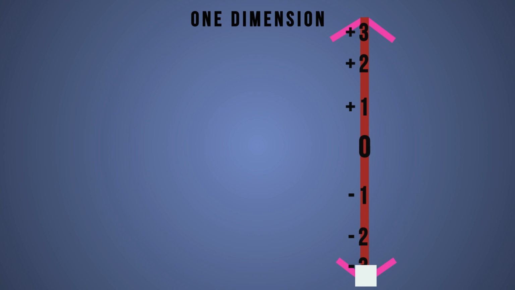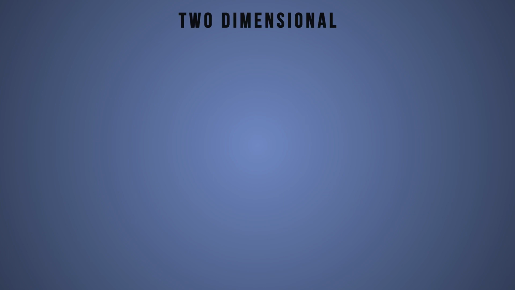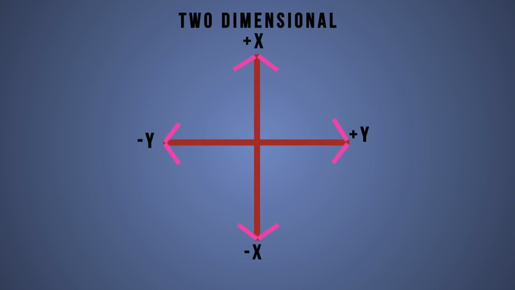Now let's talk about two dimensions. While covering the previous one dimension, we took a line and named it x. Now let's take two lines and name the other one y-axis. The rest of the rules and phenomena will be the same. We increased the confusion on one dimension to make it easier to understand the next dimensions.